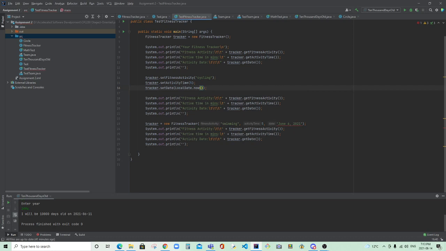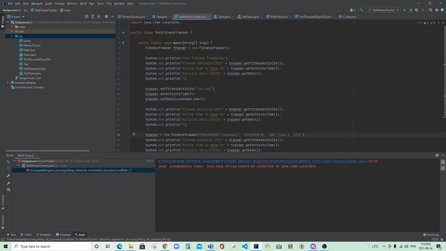Because this is in part B, so we're making the constructor. Then we do the test fit in C, and it doesn't say anything about that date in particular. Okay, that's fine. So that should work. Let's just run it and see what happens, because I think there's still an error.